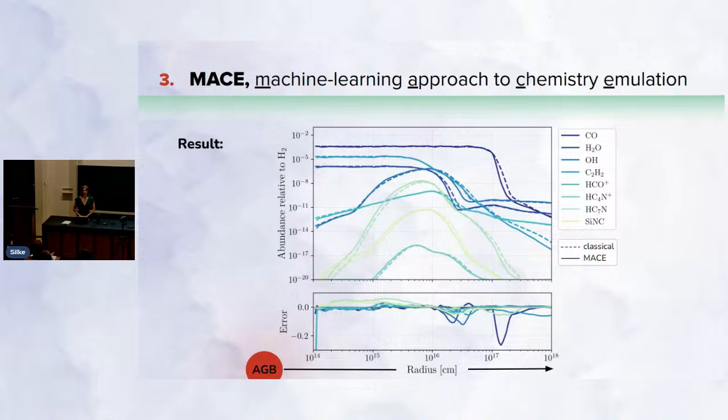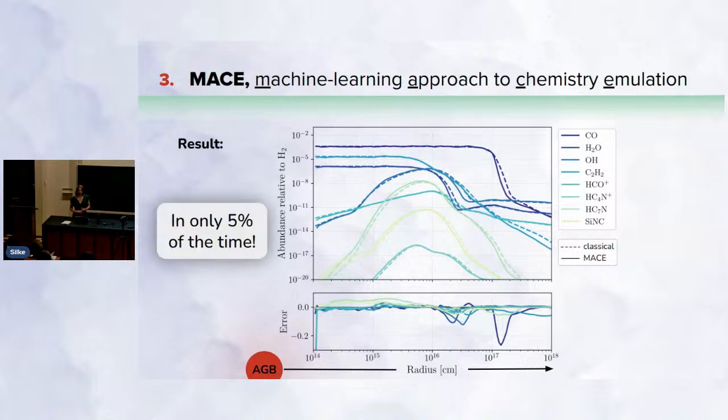Now, I also mentioned just earlier that there was one important thing that needed to be true for the surrogate model, which is that it needed to be faster. And we found that Maes was able to make these predictions, so the full lines, in only 5% of the calculation time that the classical model needed. So it's already quite a speed up. We aim higher still, but that won't be for me. That's for people that follow me. But this is already a very good first result, and we were very happy about this.